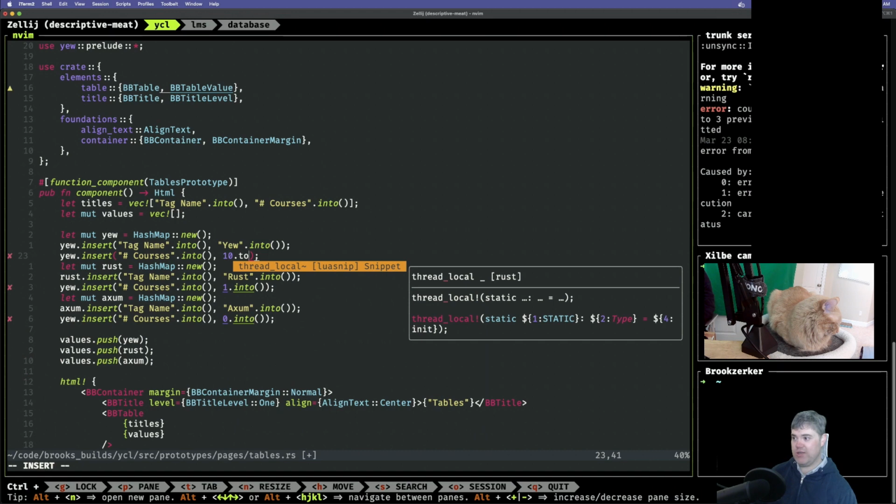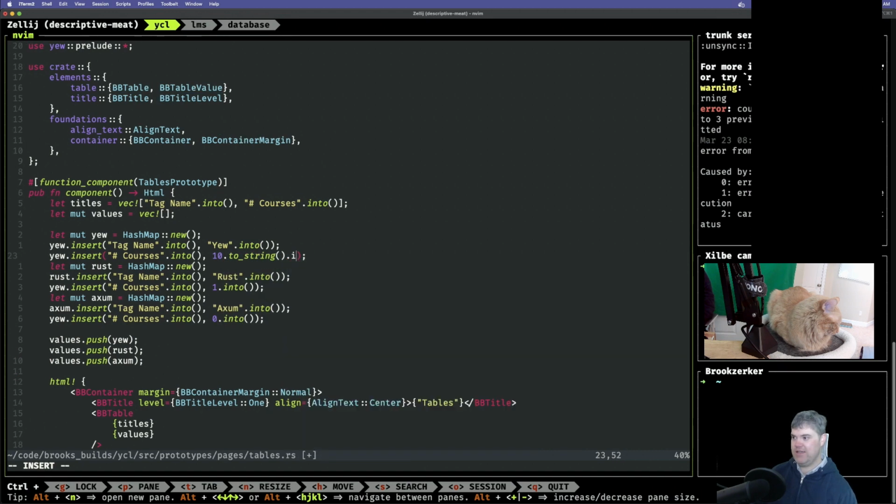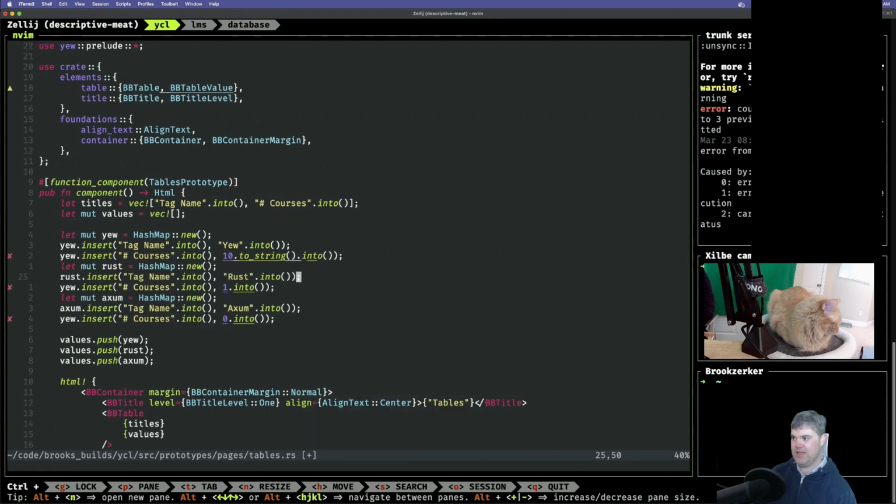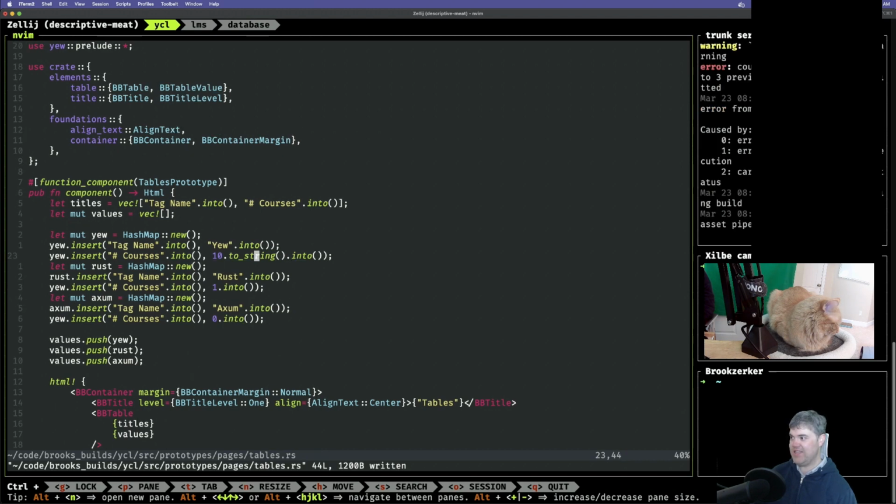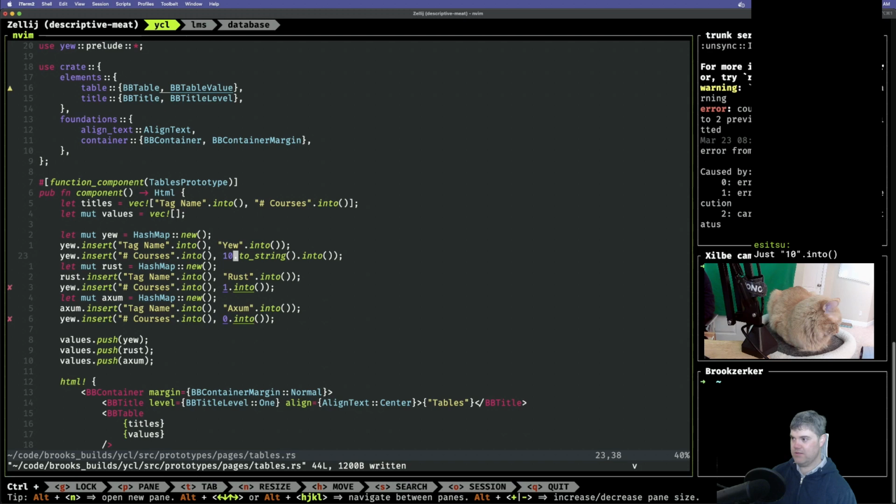I could do toString into. I mean, that's not great, but I think that'll work. Oh, 10 into. Yeah, I know. But I'm sort of trying to show this is what it would be like if I actually had a real string.